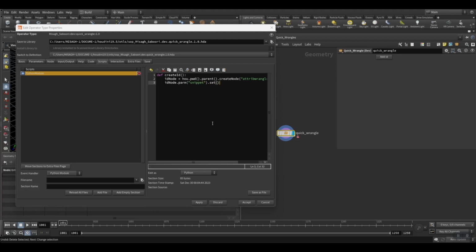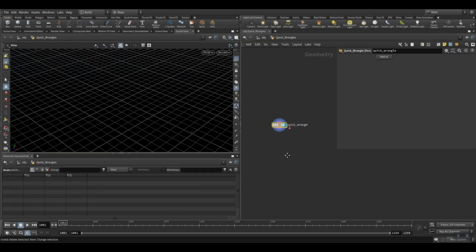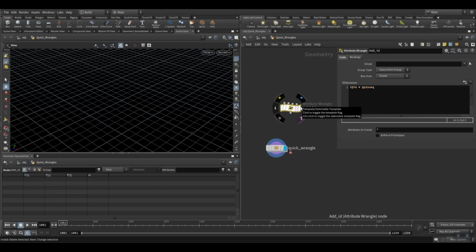Now I'm gonna set it to here. You're gonna say what kind of VEX code you want to put in. So I'm just gonna say id equals hitting now. Don't forget to put this guy here because it's gonna be needed in VEX. Now accept and just gonna click on id. Now you can see that we have the node and it has come with our VEX code.